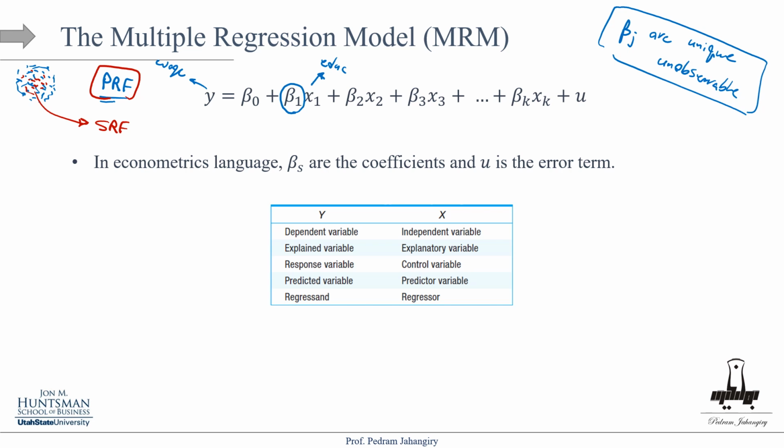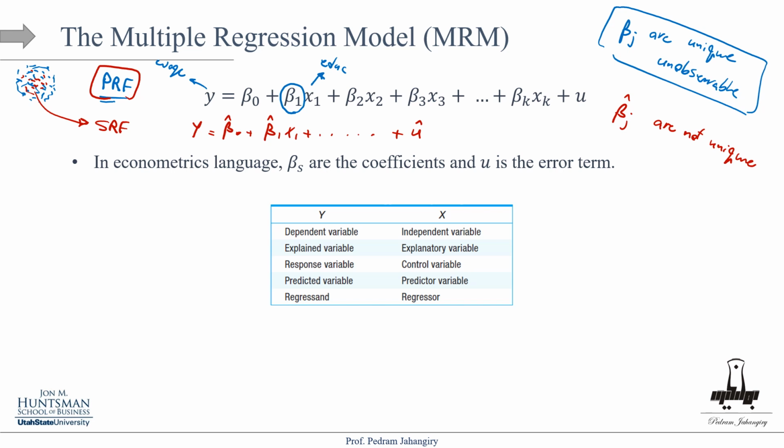We can write the sample regression function like this: y is equal to, and these are the estimated values, beta hat 0 plus beta hat 1 x1 plus all the way to the term u hat. Okay, so what does it mean? Now I want you to pay attention to the beta hat j's. First of all, these beta hat j's are not unique. Why do you think they're not unique? Because remember, out of the same population, I can have multiple different samples.